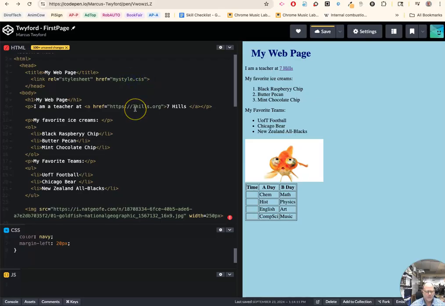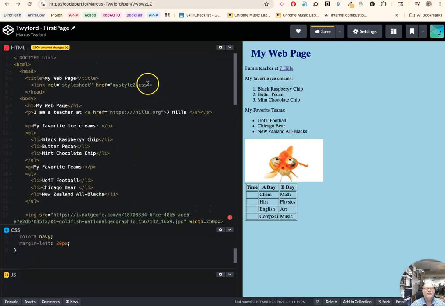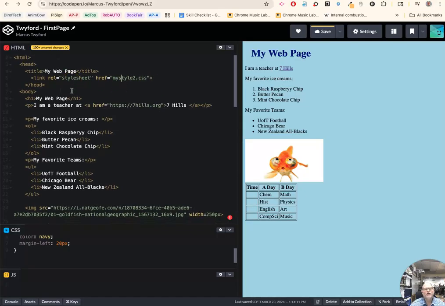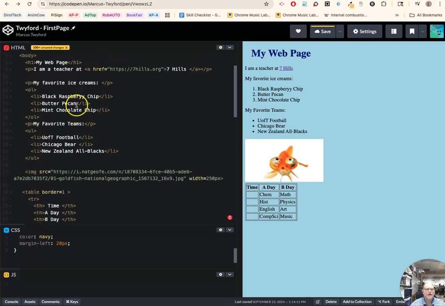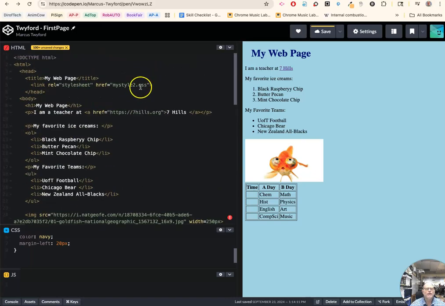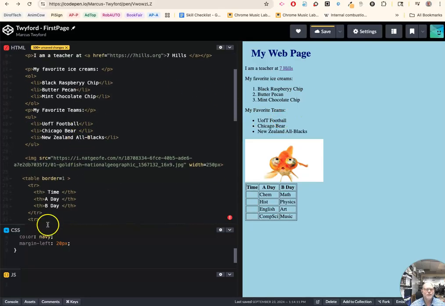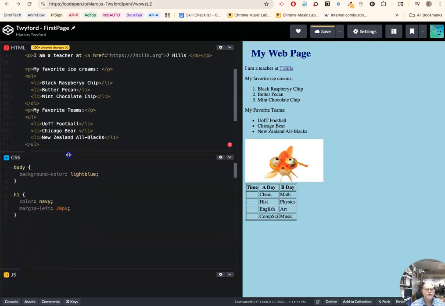Now, if I break it, right, and I make it mystyle2.css, it still kind of persists. So it's kind of cheating in the background, but at least you're having a chance to see that, right? So we're not going to worry too much about that nitty gritty right now, but you can see how it styled the page. What did it do? Well, let's look at those rules.